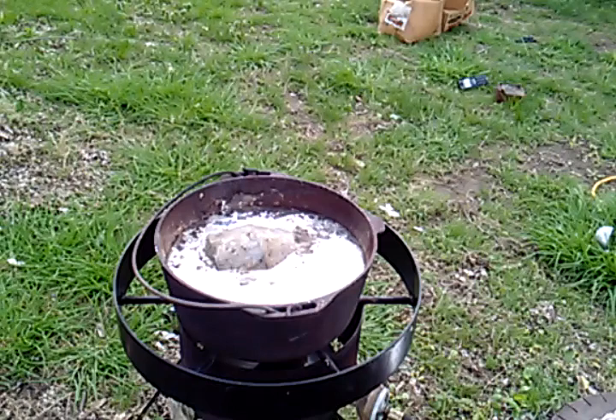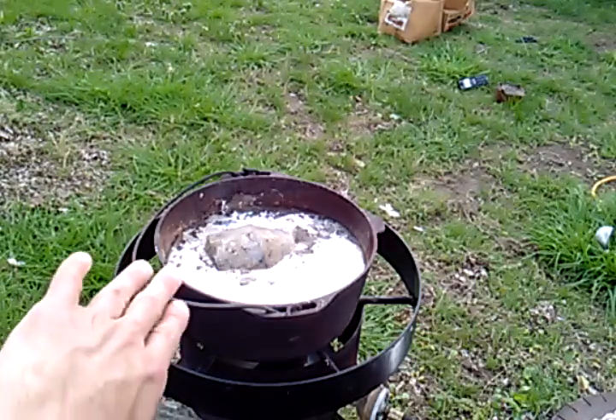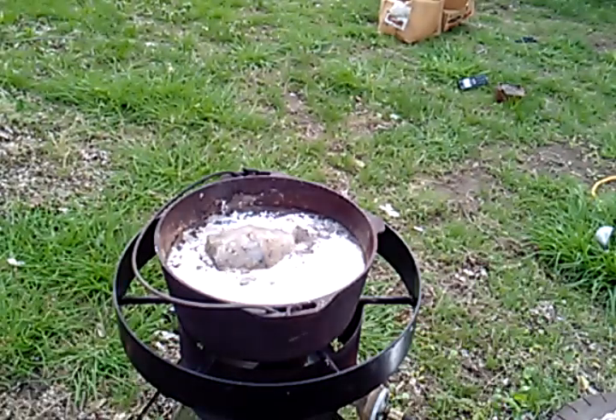You can see a little bit of bubbling — sorry for the crappy camera, plus the light's shining off of it. But on this side you can see some bubbling. There is some moisture in that lead ingot because it's been sitting outside, which I don't recommend. But that's where it was and that's what I had.